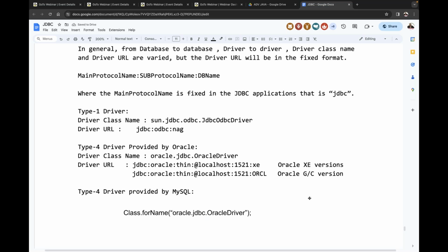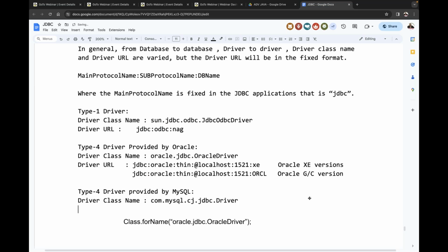Here, first of all, what driver class name do we have to use? com.mysql.cj.jdbc.Driver. Driver URL: we have to remember these driver URLs, otherwise the respective database manuals are available. We have to open the documentation of the databases and search for it. Otherwise, they are simple two lines only that we have to remember.